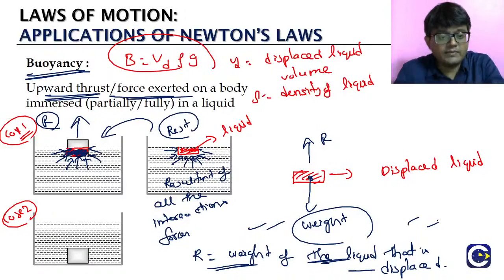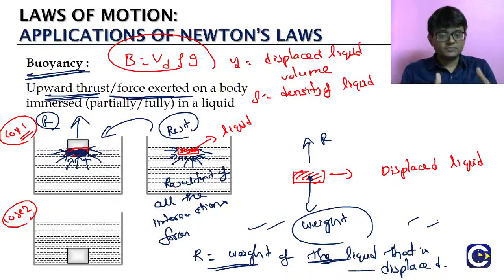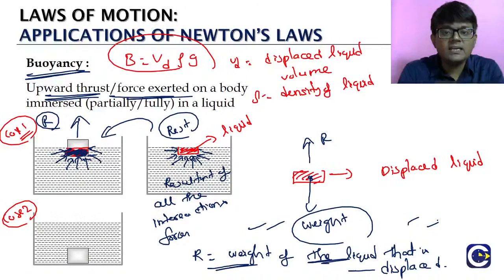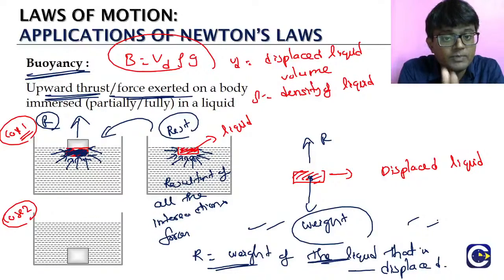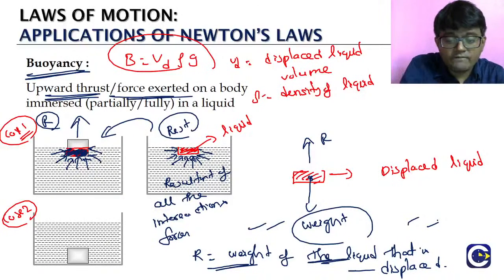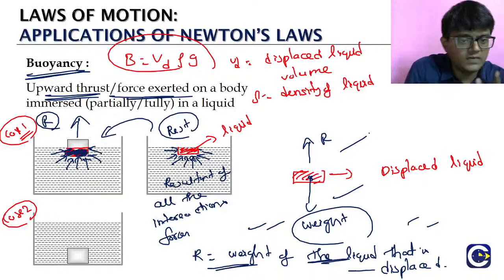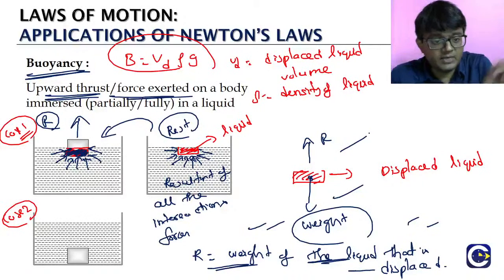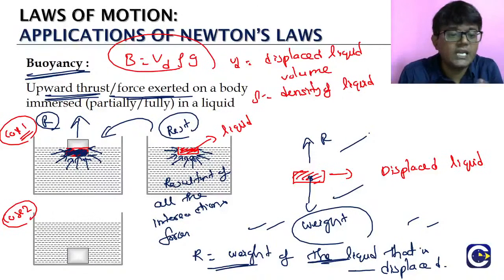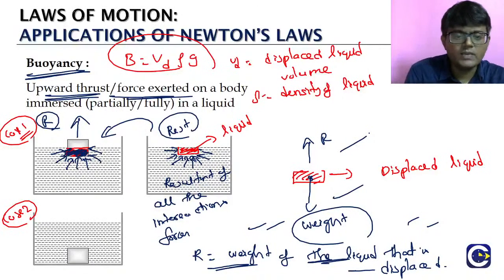So when we are immersing a solid object, the surrounding liquid molecules will still keep applying that same interaction force. The resultant of all the interaction forces will be upwards, and it will be equal to the weight of the liquid that is being displaced. So this is buoyancy, and buoyancy will always be equal to the weight of the liquid displaced. This is how we will be able to calculate the buoyancy.